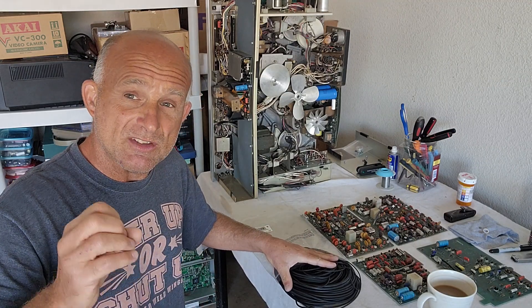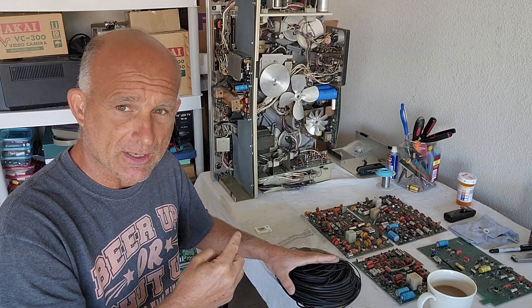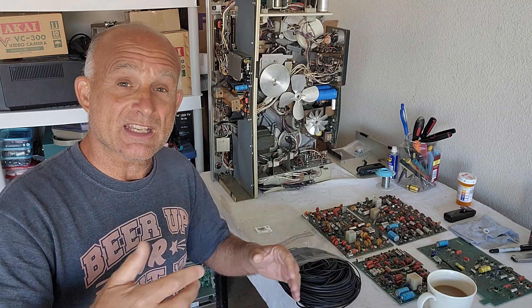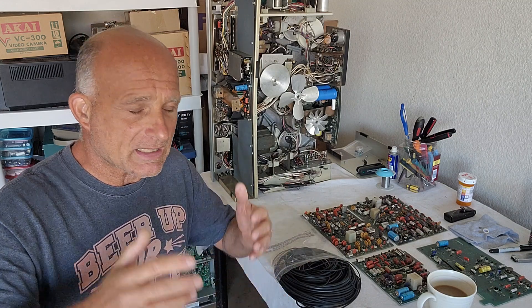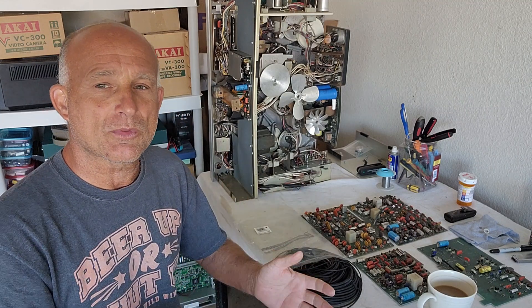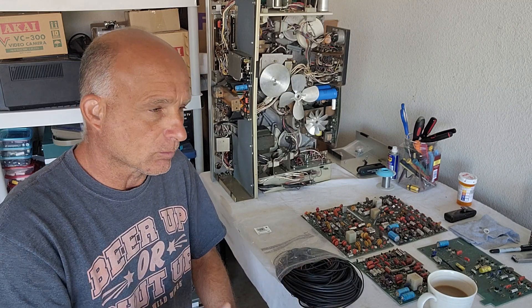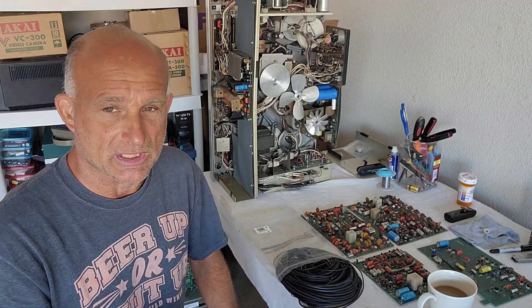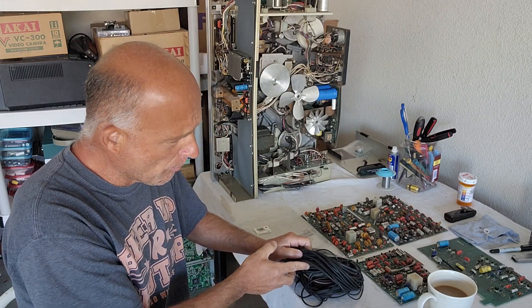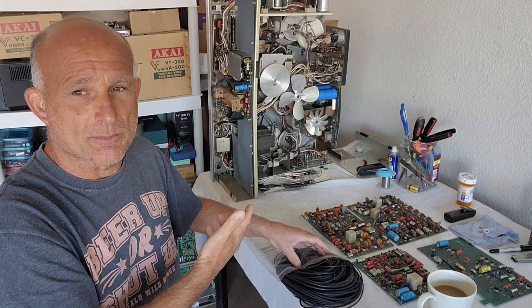This saved my butt, because you can't find belts for this unit — it's very, very hard especially in the right size. Sometimes you have to have them custom made. I don't like going through a ton of extra work if I can just pop a belt on and be done with it. This guy had a whole package of round belts in various sizes, and this machine only takes two different belts inside.